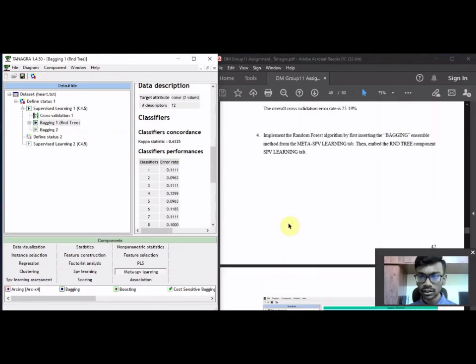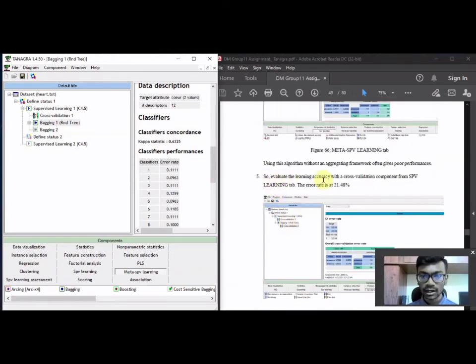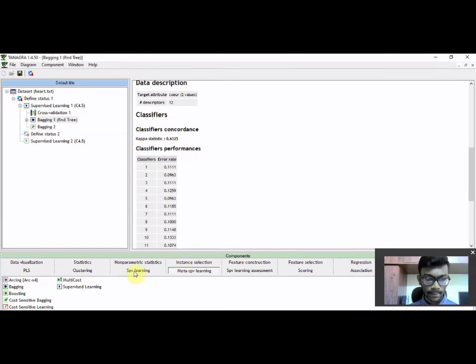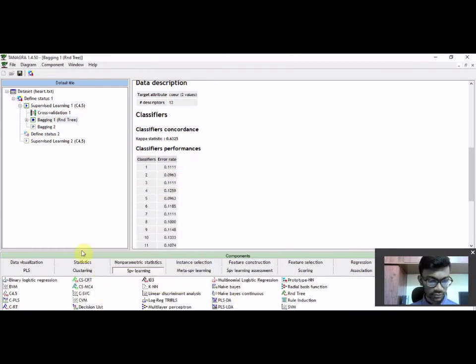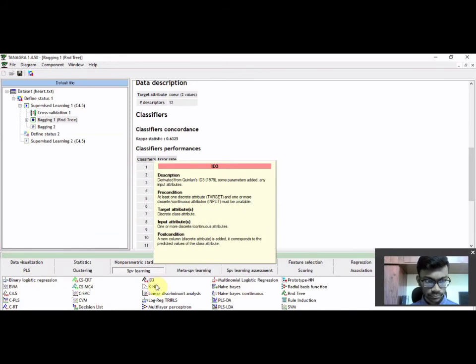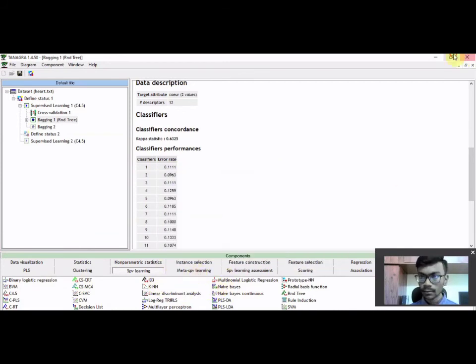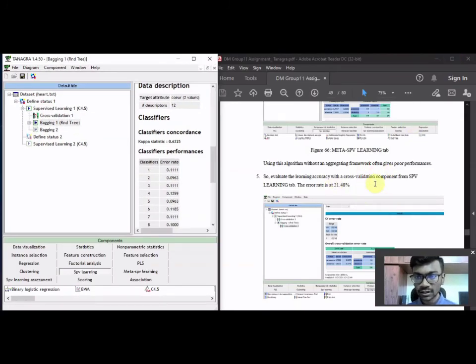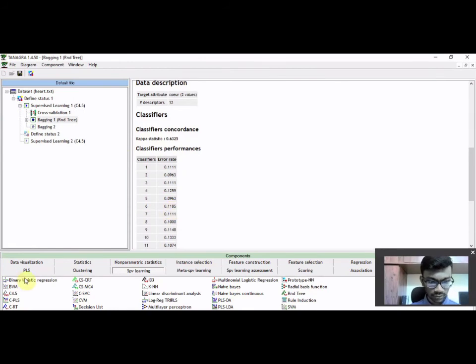So what we are going to do is evaluate the accuracy with the cross-validation component from the supervised learning tab. The error rate will be 21.48%. So we need to bring in a cross-validation component.